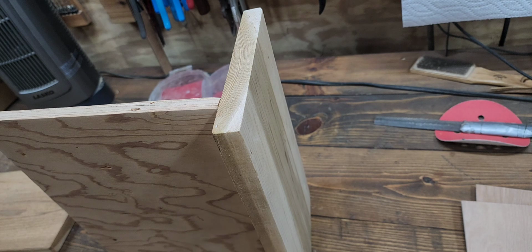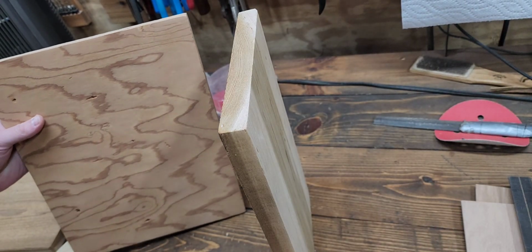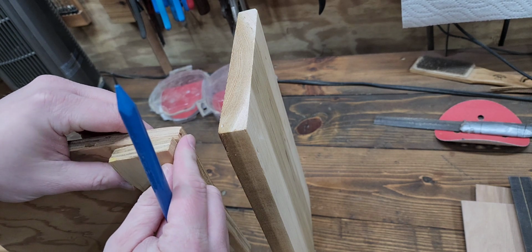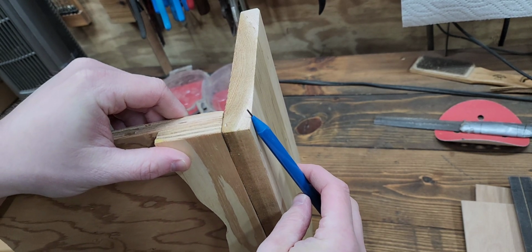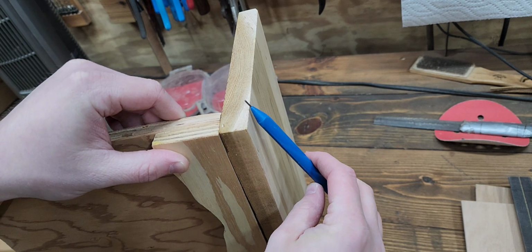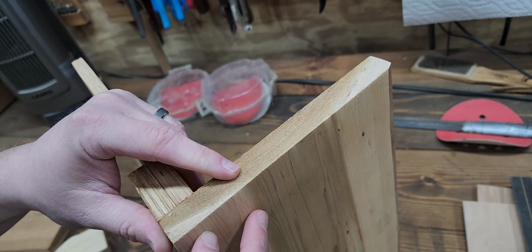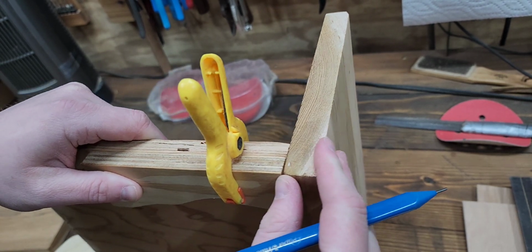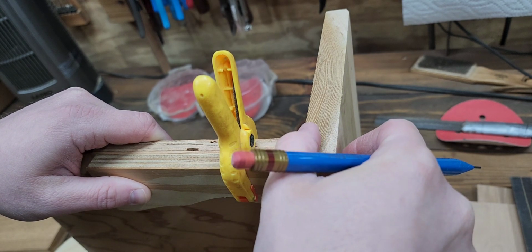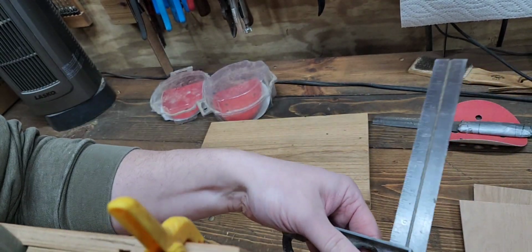Because I'm gonna screw all of this together, I want to get the measurement to the center of the bottom piece, right? So that way I can go around the outside and mark, at least on this line, where I want to drill all of my screw holes. So remember, because this is going to be flush with the bottom, I don't really need this piece up here to get this measurement. What I'm going to do is use my little carpenter square here.